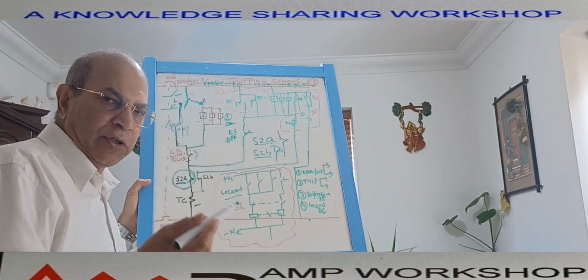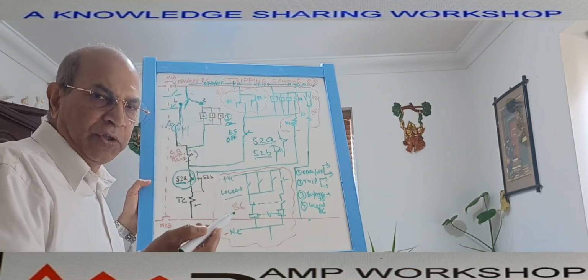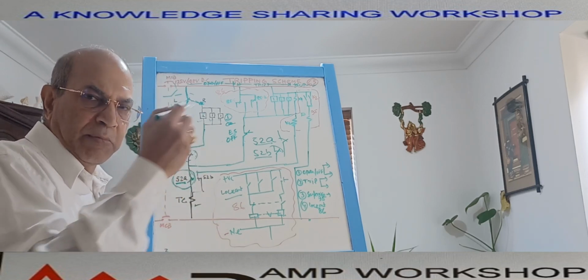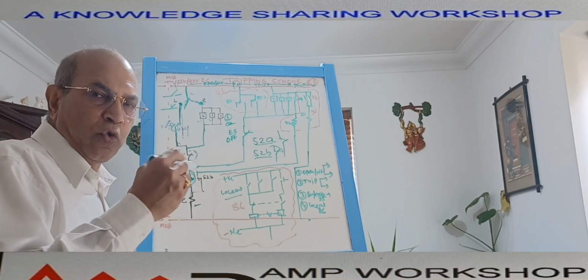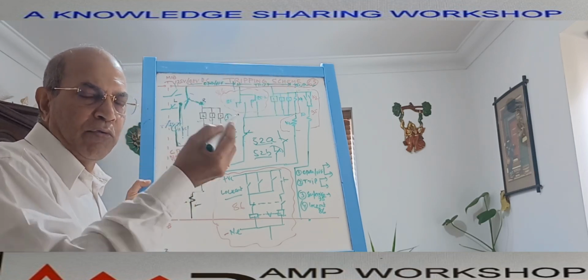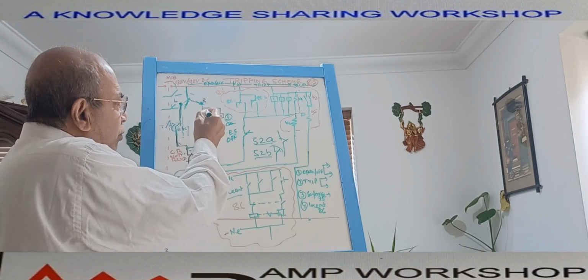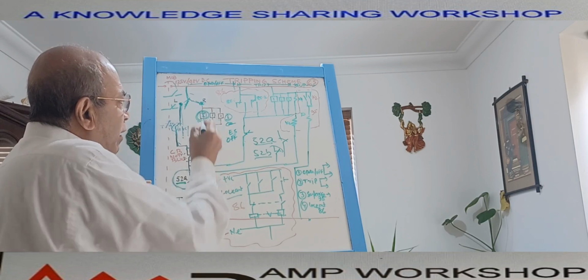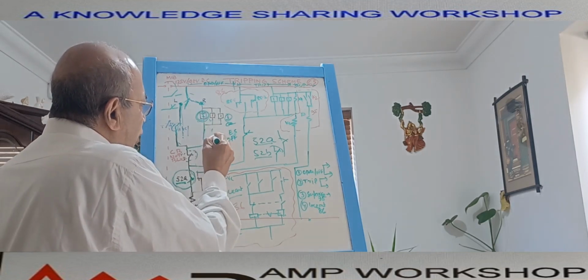So from the remote position, the moment we select the switch in the remote position, there will be multiple remote positions. There will be a central control room, or this may be a distributed control system room, from where we can give the digital signal, or it could be another control room. It could be a receiving station. Anywhere we can operate the breaker. So suppose this is your main control room, from there the closing operation may be through a push button. So here it will be a small push button.